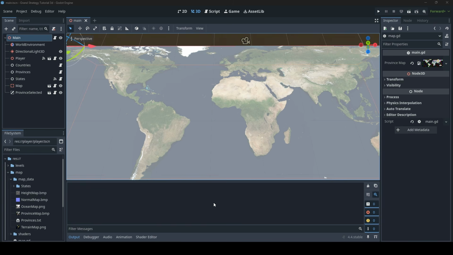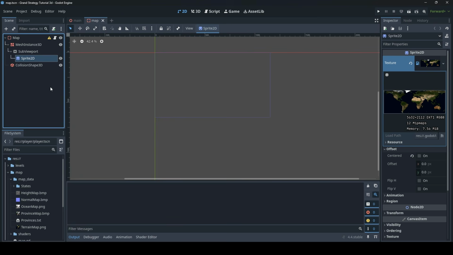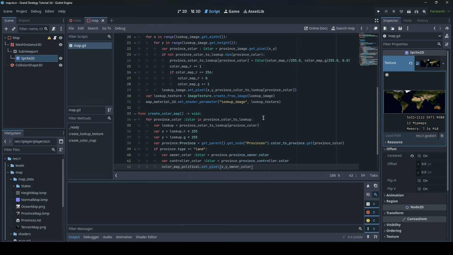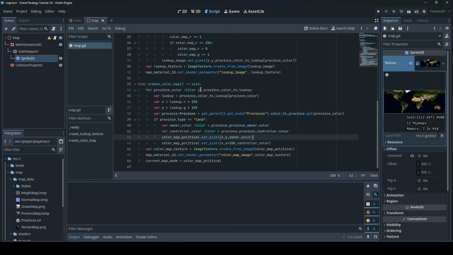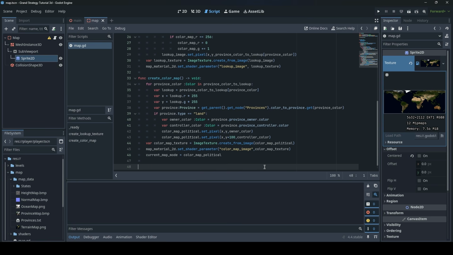We are starting off by doing some light refactoring. So let's go to our map scene and to our map script. What we're going to do is to just separate the function that sets the map mode and create its own function for it. So set map political.